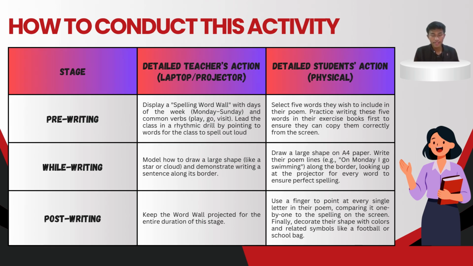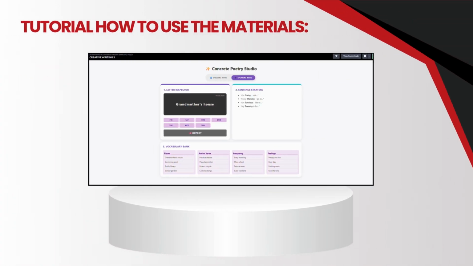It's very easy, it's very simple, because it's about poetry; they just need to write and create a shape poem based on the spelling wall that is projected in front. So let's move on to the next slides, to the details of this activity. Now we can see this is the image that you can see when you open the link as a full page view. So let's try the activity.